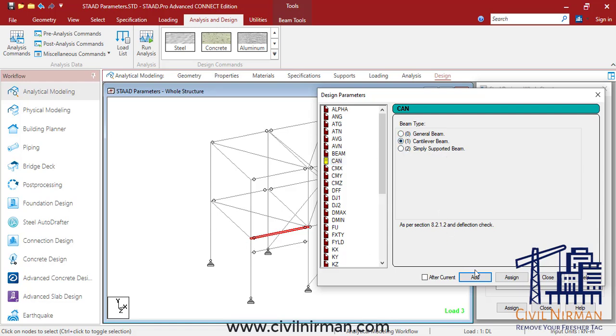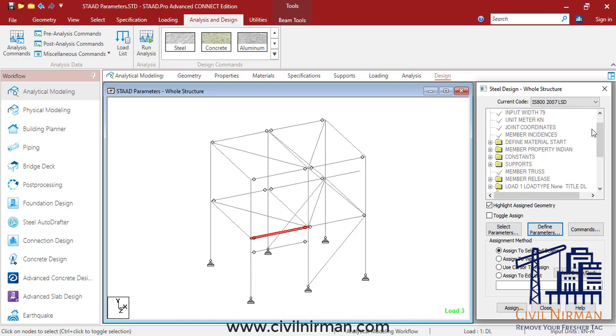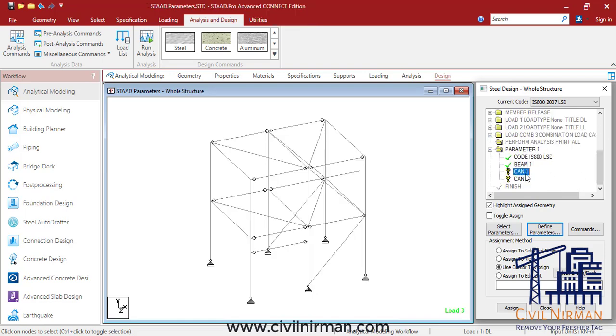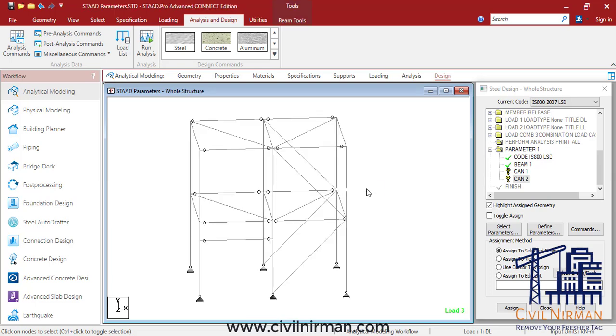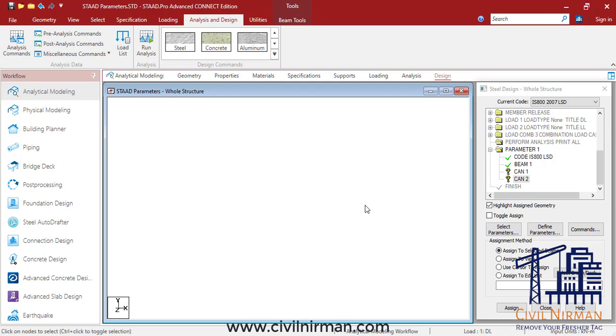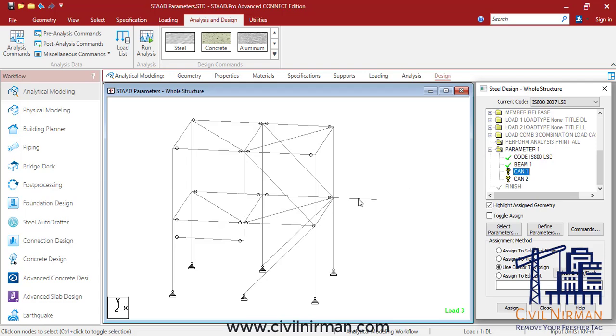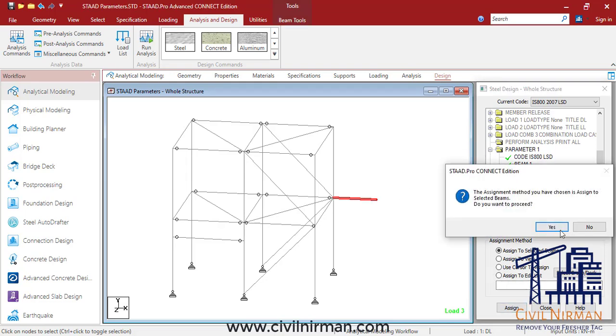Now we have to go with a value 1 and another value 2, which is for a simply supported beam. So we have added that. Now in our structure, we have this particular beam, that's a cantilever beam. It does not have any stay, so it's an overhanging beam, you can say. So here we have to assign the CAN command as 1.